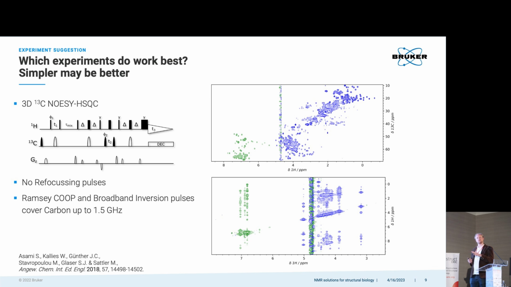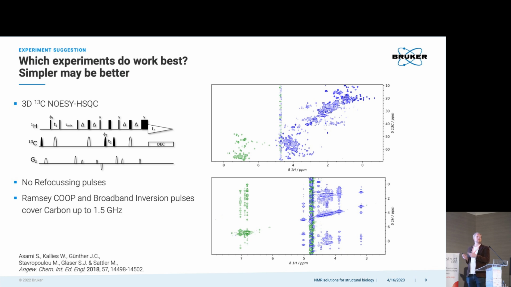However, when trying to run this as easy and straightforward as possible, you're always making some sort of compromise. Usually it's about sensitivity, spectrum quality, and robustness to, for example, miscalibration, and you're usually doing some sort of compromise for all of these. In that case, we would be willing to sacrifice a few percent of sensitivity in favor of choosing a more robust experiment.